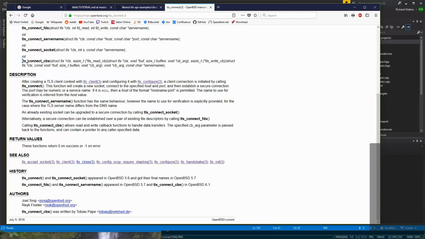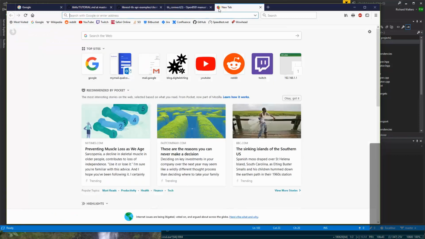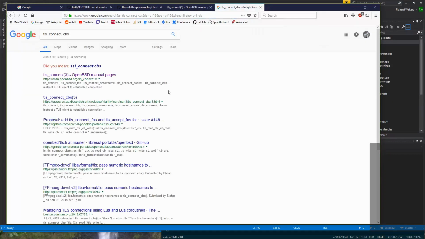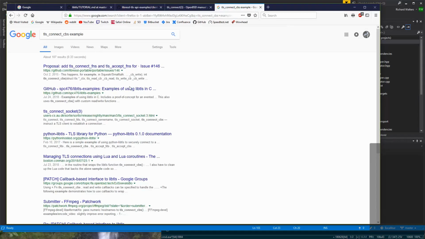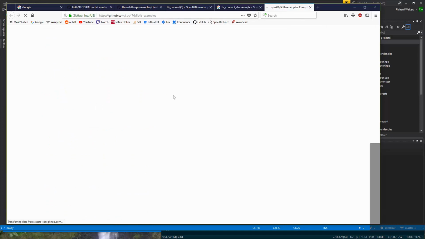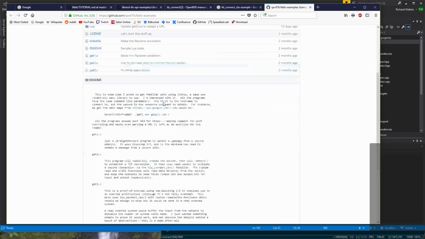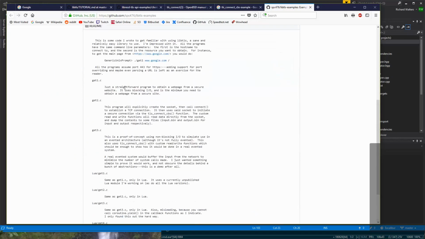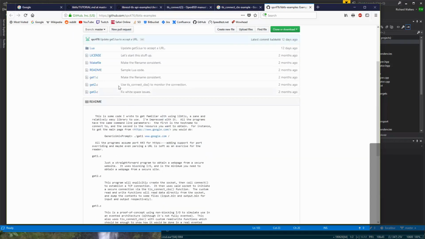I kind of want to find an example code that actually does this, so I'm not kind of just guessing. How about example? How about this one? Block, I don't block. Yeah, so I want to look at get3.